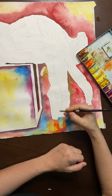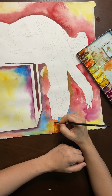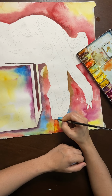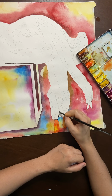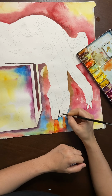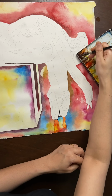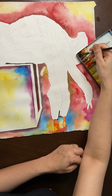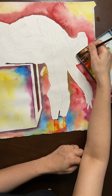Yeah. So here we go. Pretty cold, right? So here is my dark color going on, and I think I need more Aussie red gold because it's looking bluish, and I need a reddish, so I'm going to put Aussie red gold.